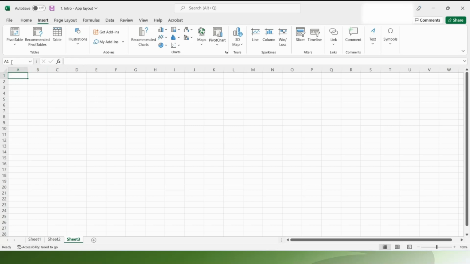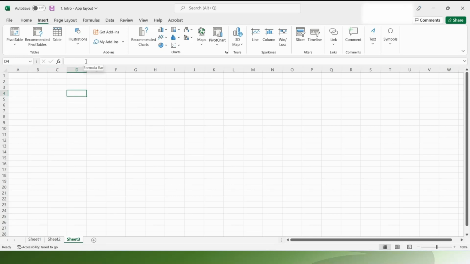You have on the left your name box. The name box holds information about the cell or a collection of cells. Here you can see it saying A1. That's because the cell we have selected is currently on column A and on row 1. If we selected a different cell, you'll see the corresponding name for the cell, all the way to D4, where you have the same information for the column and the row.